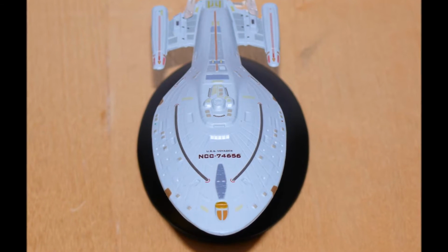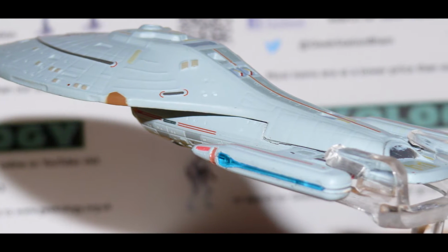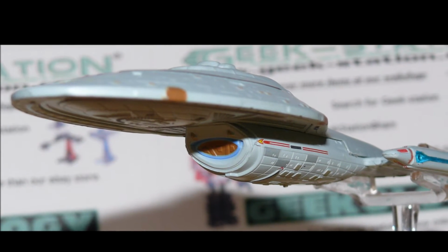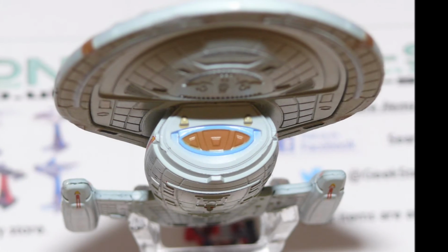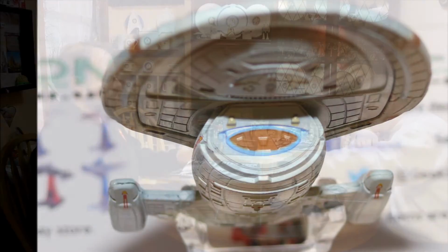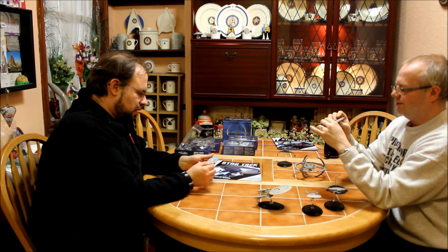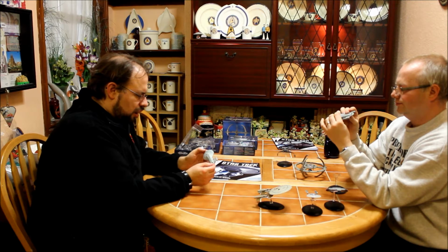And again, also, I don't like the nacelles. The blue plastic they used, they use it on all of them for the nacelles, except for the free gift one, because that's got the darker blue. This doesn't work. Are you sure? I'm relatively confident. It could just be the way the light hits it. It's probably the light, because this doesn't have the opportunity to have the lights shine through. Which kind of makes the use of that plastic a bit pointless.